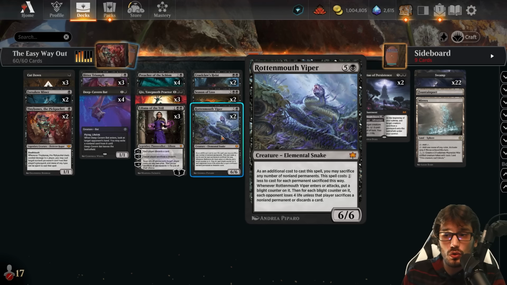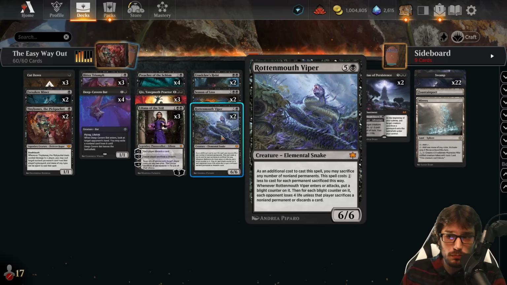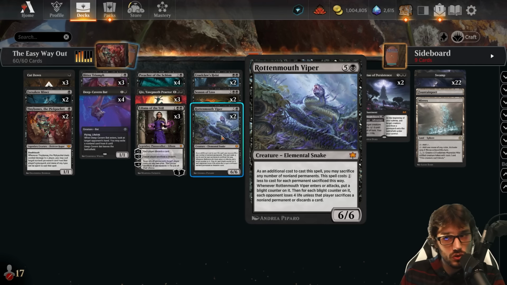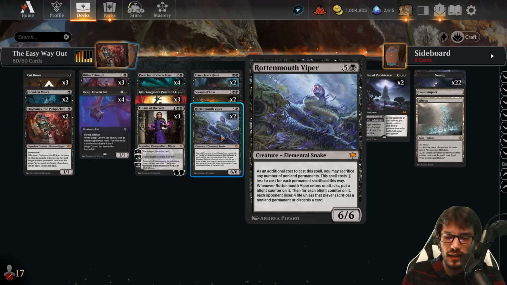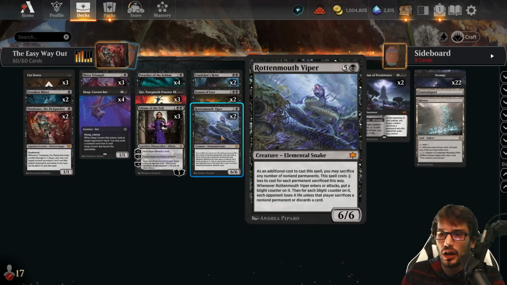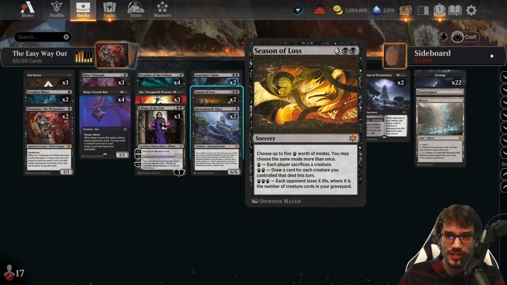And then whenever it enters or attacks, you put a blight counter on it. And then for each blight counter, your opponent will either lose 4 life, sacrifice a non-land permanent, or discard a card. That is straight up value town. Very, very good. You can play this for 1 mana. Fill your graveyard with creatures for a Season of Loss. Yeah, it's pretty cool stuff.